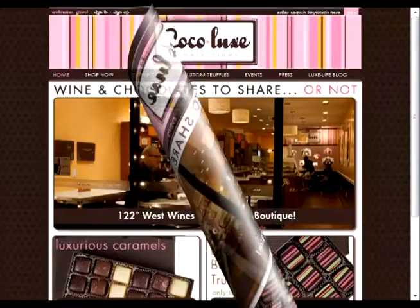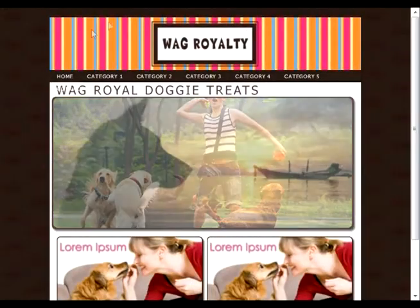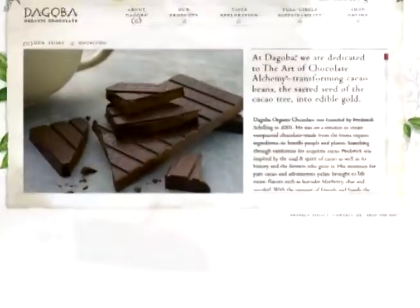Anyway, there's another example. A client came to us and they said, you know what, I want my website to look exactly like this, except I want the banner at the top to have a little bit different colors, and instead of these polka dots in the background, I want them to be crowns. Now, this is actually a website still that's a work in progress, but you can see we changed the color. She actually provided us these exact colors, and she's still going to provide us the correct images. These are just sample images, but you can see that there's crowns in the background instead of the polka dots. Alright, this was a fun one.